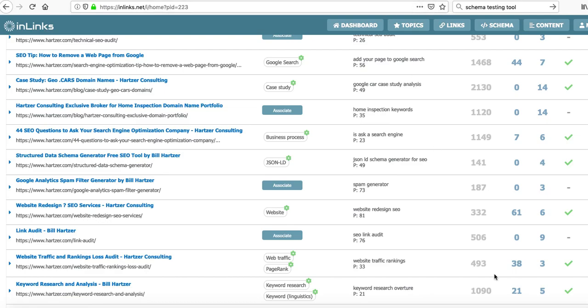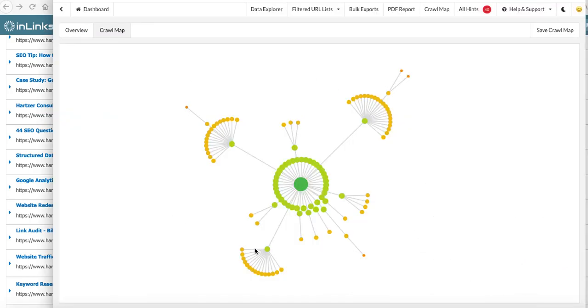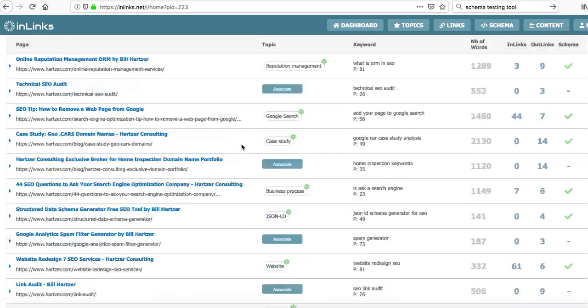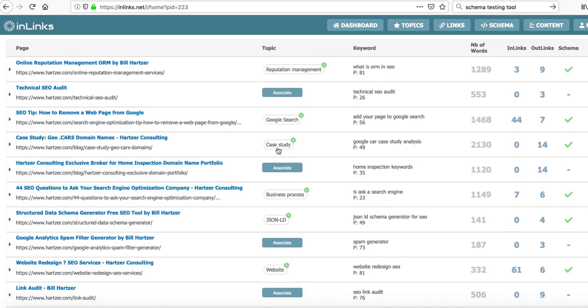If we look back at Sitebulb, Sitebulb did not execute JavaScript, and these links, essentially what you're going to do is create them within InLinks. You're going to take JavaScript code, and you're going to put the JavaScript code in the footer of your site, and when it runs, it actually is going to create and add links to pages on the site for you. And you can then, in this dashboard, associate topics.